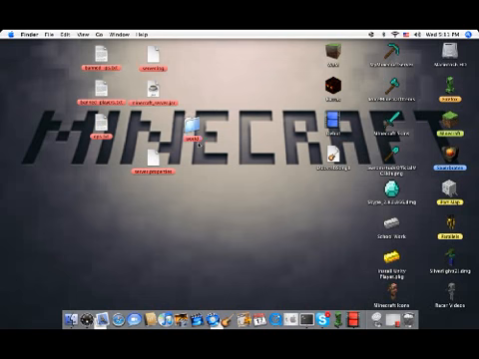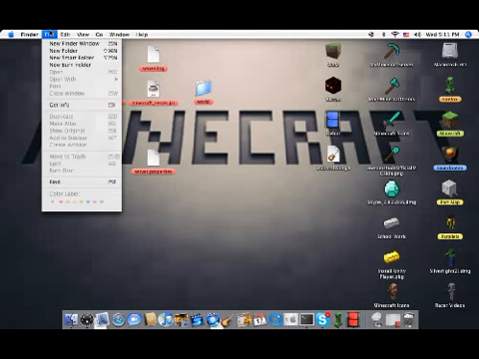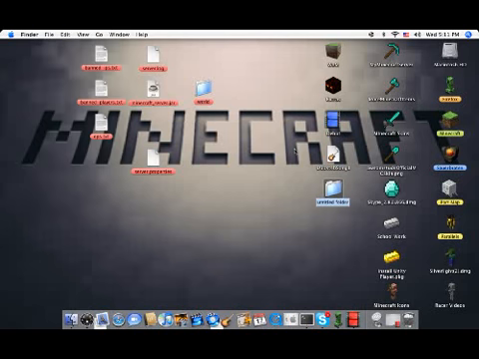So you're going to leave it on the desktop, whichever one you're going to be using. Basically, if you want to save the world as it is, you're going to want to make sure your server is stopped first, or else it'll keep updating. So you want to make sure it's stopped and the world is no longer updating. Then you're just going to make a new folder. I don't care what it is. I'm just going to label it backup for server, or whatever.